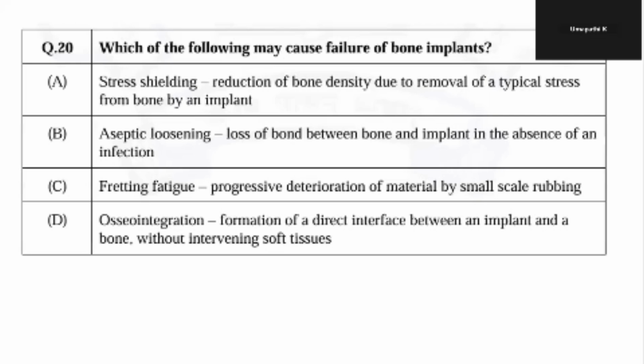So like that they will ask questions with many possibly correct choices. We have to identify very clearly which answers are correct and mark them. Here, option A is correct, option B is correct, and option C is also correct. So we have to give the three options for this question. Only D will be wrong.